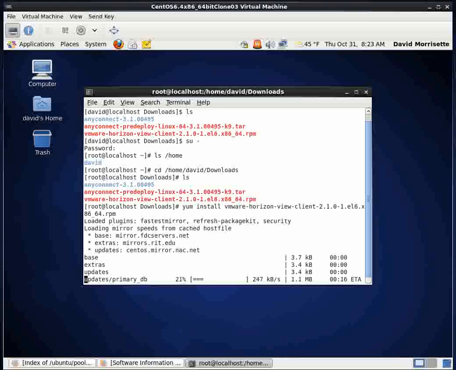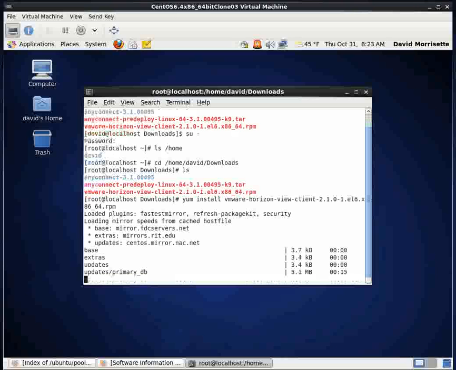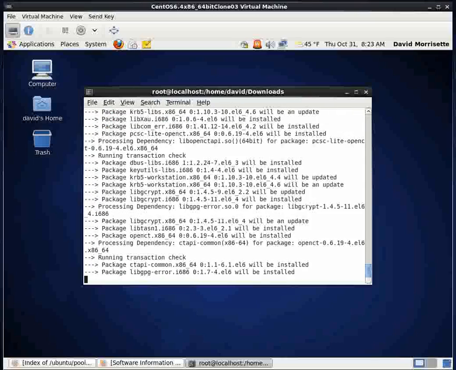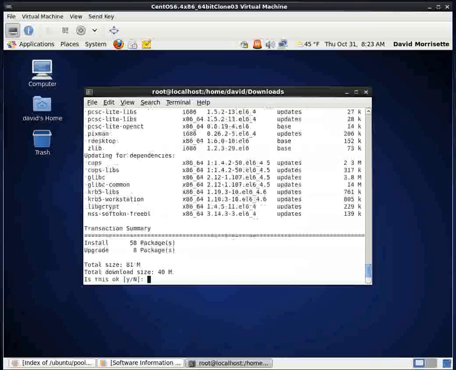I'm probably going to put this into pause mode in a second because it takes a little bit of time to run. It's going out and doing the yum setup stuff. It's getting all the dependencies, and it's asking me if this is okay to start downloading, and I'm going to hit yes, and I'll hit enter.